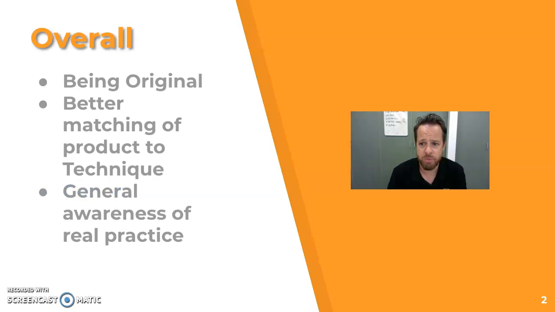Overall, when I look back and see some of the changes that I'd make, one of the main things is that I want the students' work to be a little bit more original. It's always something I strive for, because anyone can just see what's been done and say, hey, let's just do the exact same thing. Well, that kind of defeats the purpose of the class, because we want them to be able to express themselves, and they're not expressing themselves if they just do what someone else did.